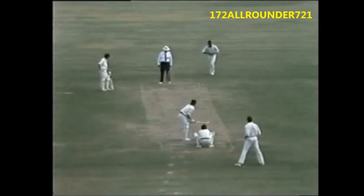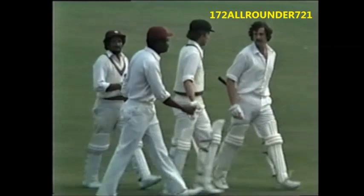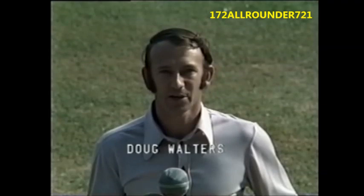And Richards to bowl to Greg Chappell. And down to four. And that's the winning run. The ball goes down to the boundary for four. So three for 82. Australia has won the fourth Test by seven wickets. So Australia wrapped up the Test match, losing only the three wickets. And the Sir Frank Worrell Trophy remains in Australia.